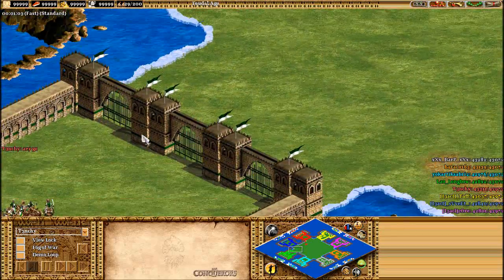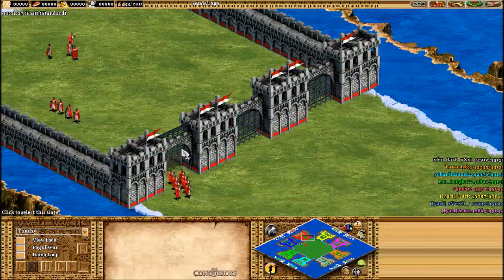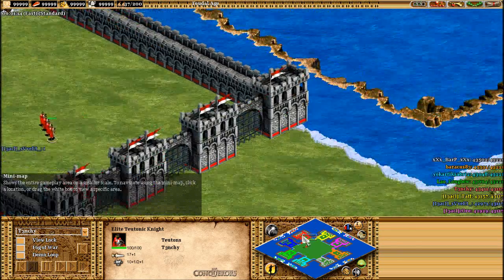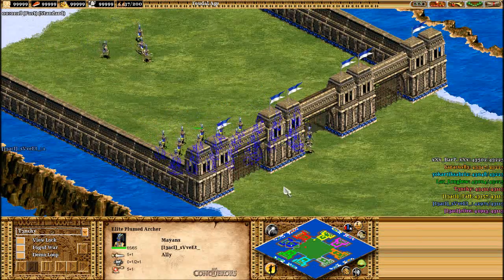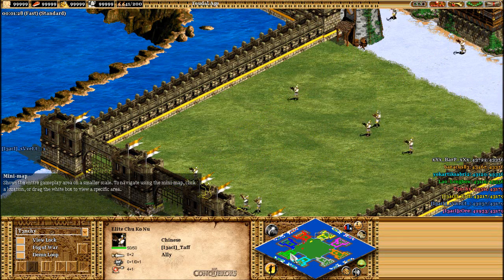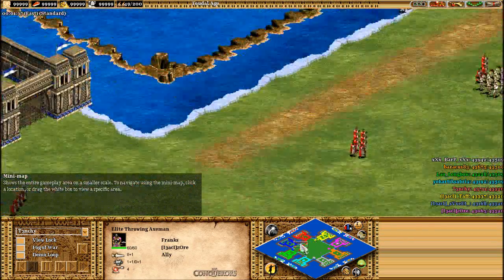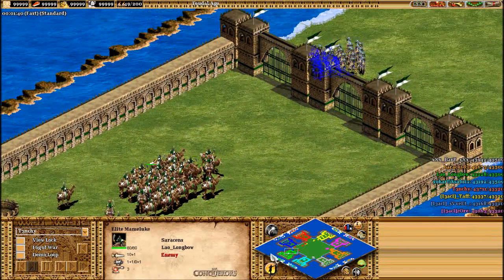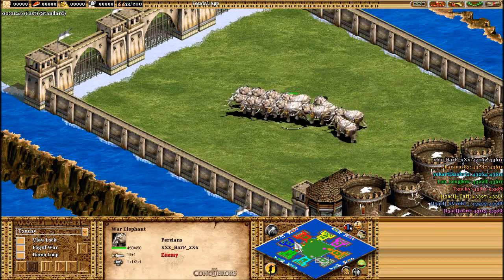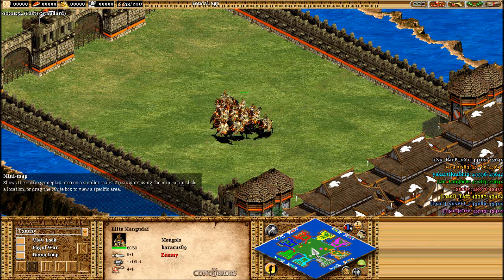Okay, so in this video, I'm really going to be talking about the importance of teamwork. But before I do that, I'm just going to introduce the players. So the red player playing as Teutons is Tenchi. The blue player playing as Mayans. The yellow player is playing as Chinese, and the purple player is playing as Franks, and they're in Team 1. Team 2, however, is the green player playing as Saracens, teal player as Celts, grey player as Persians, and the orange player as Mongol.